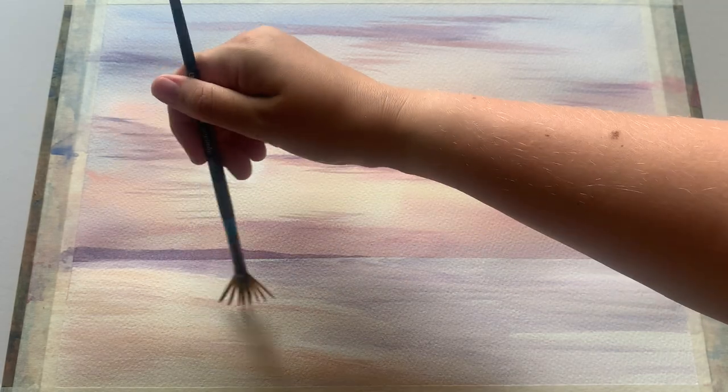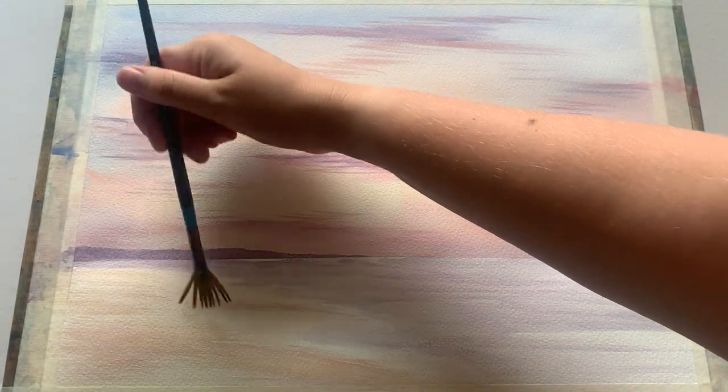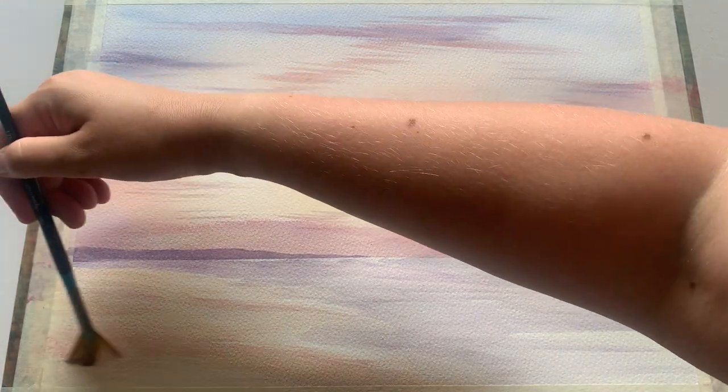And so you can see I'm just using a mixture of the alizarin crimson with the raw sienna, and just building up a slightly darker colour, a little bit of shape and shadow on this beach here to the left.